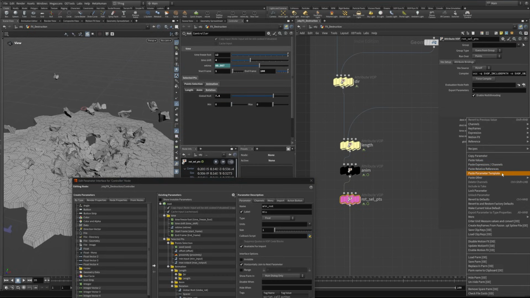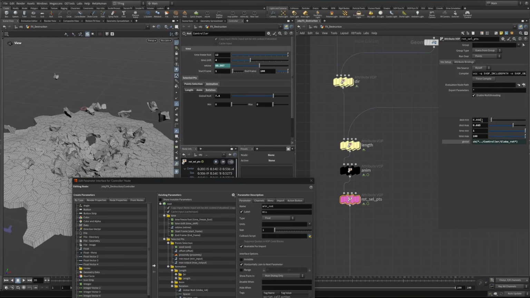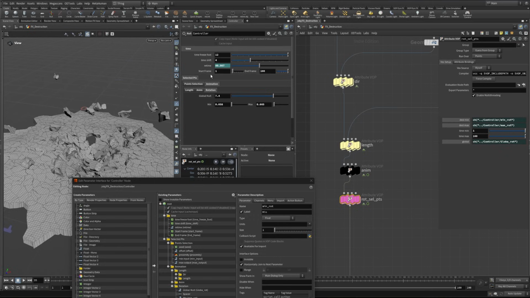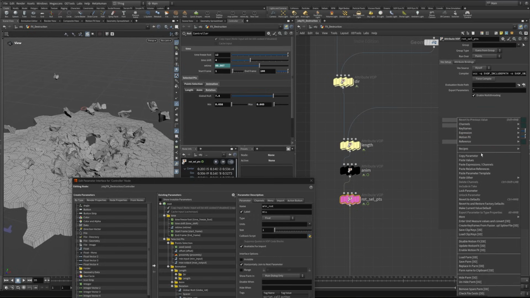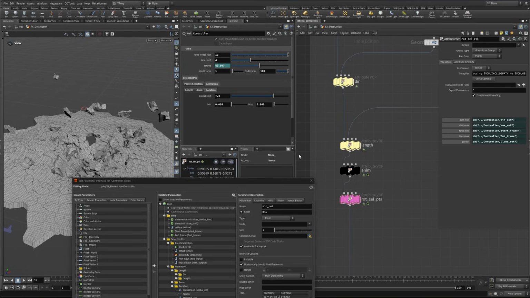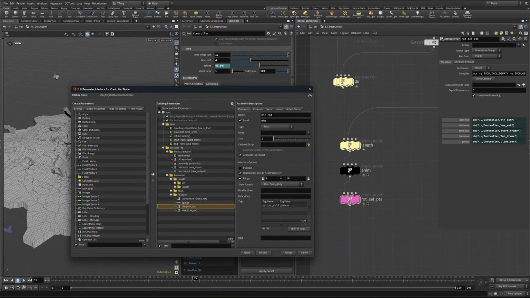I paste this value inside here, paste relative reference. And now let's use the min value in here, the max value in here, and I move it back as a relative reference, like so. Also at the time, copy parameter the start frame, and also the end frame again. Right, now I got everything inside here, but I want to change the range here from -1 to 1, and from 0 to 1 for the min.